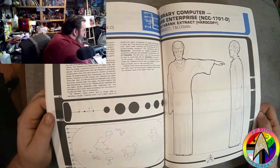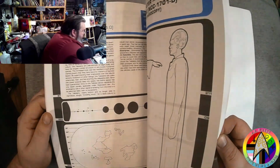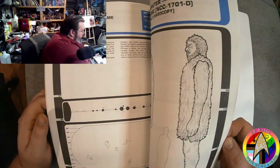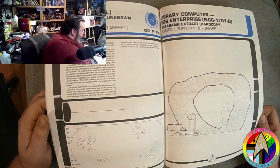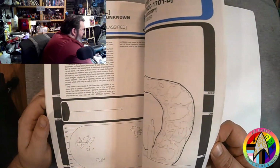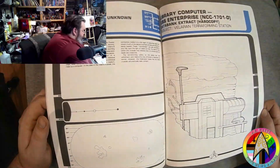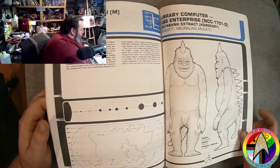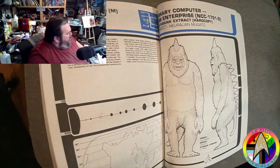Let's see, there's the Telosians. You've got the giant Taurians, the Bigfoot people. There's the Guardian of Forever. Another building. These are going to be the Mugato. So let me flip back here.